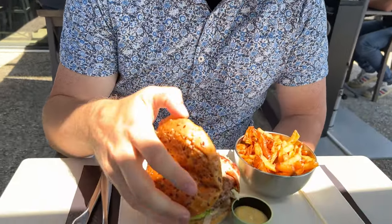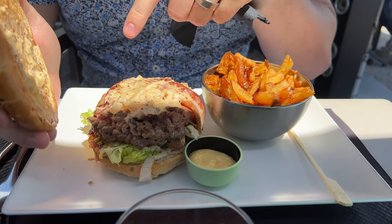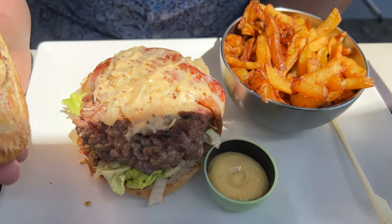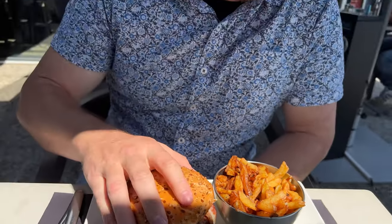Imagine a gourmet burger place in the wine region of Bordeaux. Burgers start at like $14 and work their way up. It was a $21 burger. Half the burgers had foie gras and some amazing cheeses. I ended up going with something a little more traditional. I wanted something with mustard. We got a mustard from Dijon, which is also from France. Bacon, onions, grilled beef, and some fantastic potatoes.